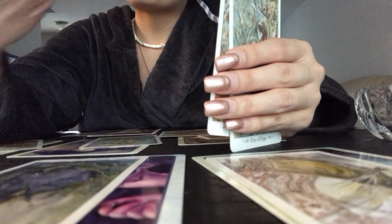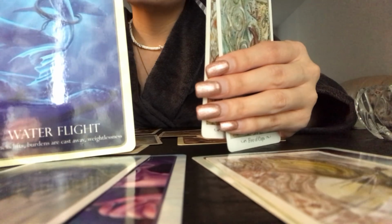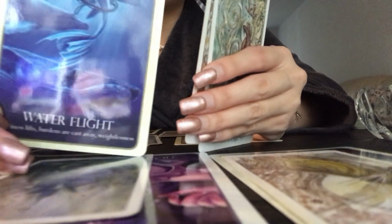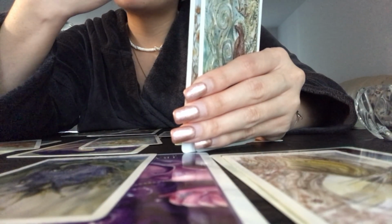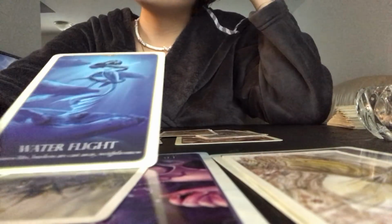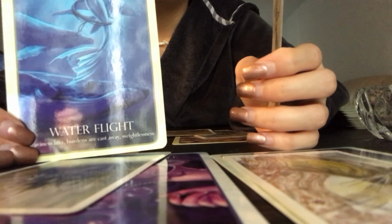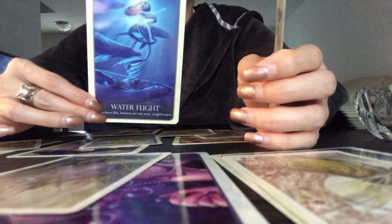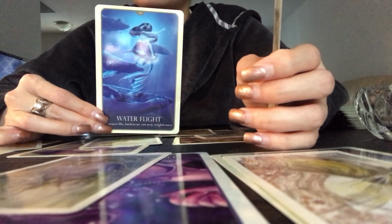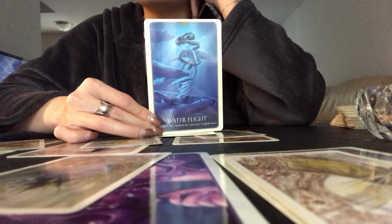We have water flight, and this is kind of associated to the card next to it, which was transparency. I'm just going to read to you guys what it says on the card. Heaviness lifts, burdens are cast away, and weightlessness. So we are being told that we just need to let go of a lot of our burdens and really just go with our healing journey. Going within and healing. These cards, I don't know if you can see them. So going within, healing what we need to heal so we can be lighter.